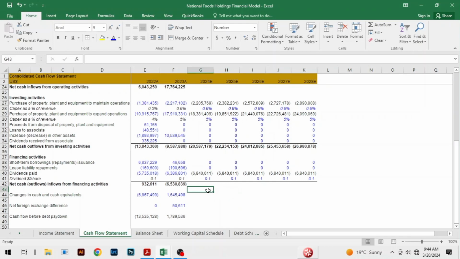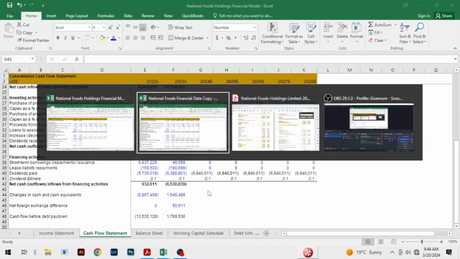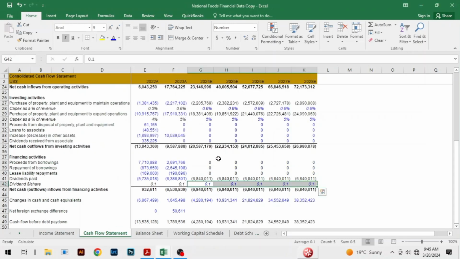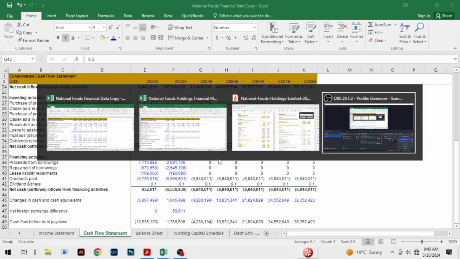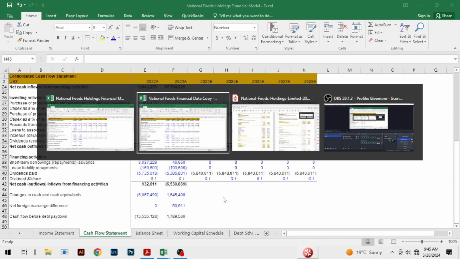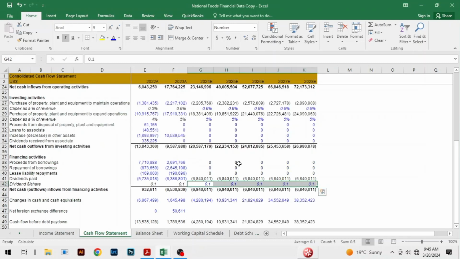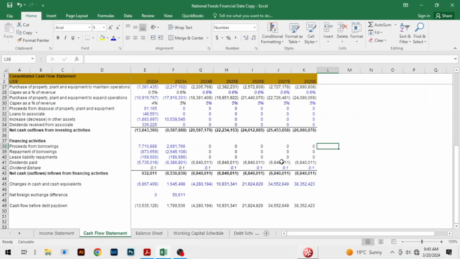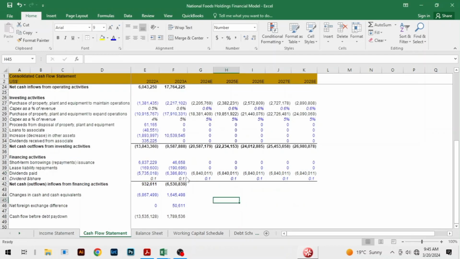Okay, so I can just cross check in this other model. Let me find which other model I'm looking for. Okay, this one. So here I can come and cross check. This is 932 and then this negative there.